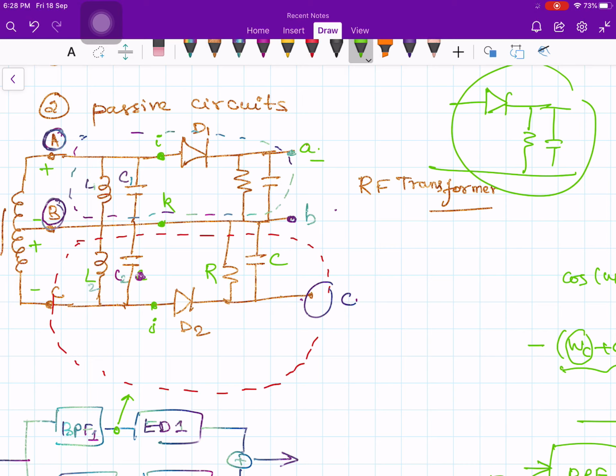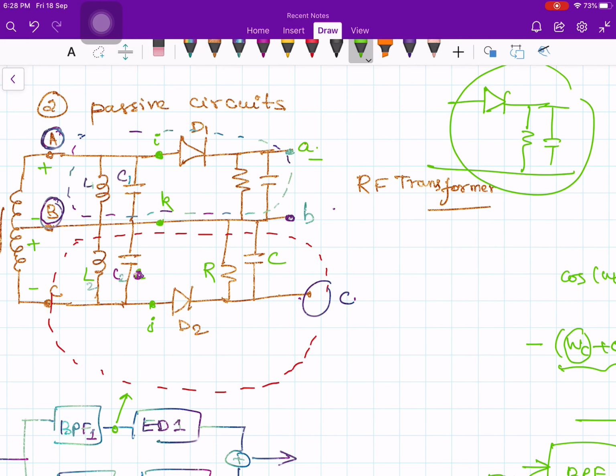When this diode D1 is positive, the positive envelope appears, and in that case diode D2 will be negative. Therefore the positive envelope will come from diode D1 and the negative envelope will come from diode D2, because the two AM signals are identical and therefore you simply add the two outputs. Therefore you are able to produce the output.